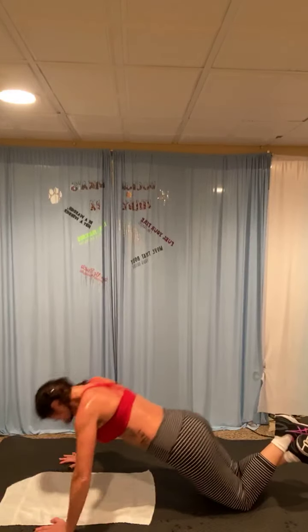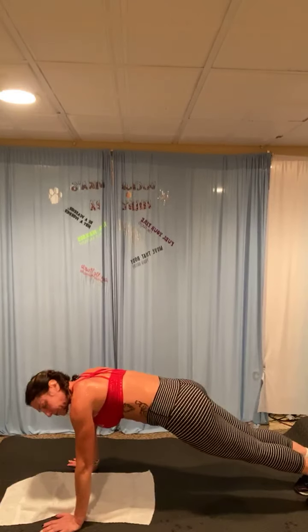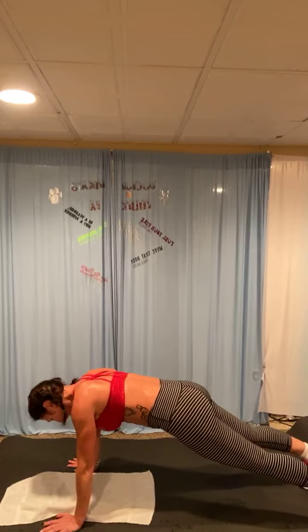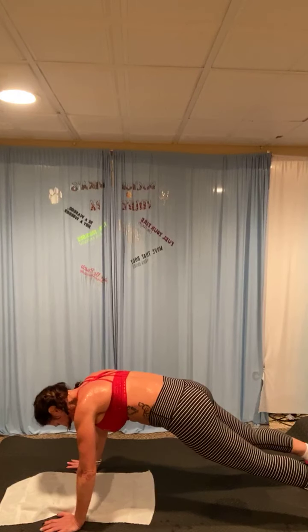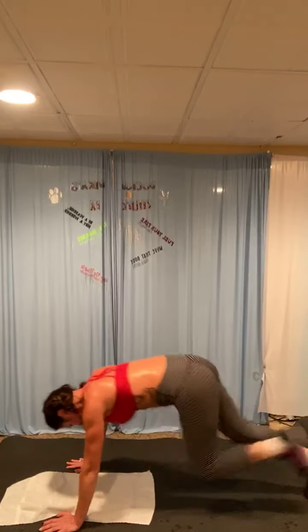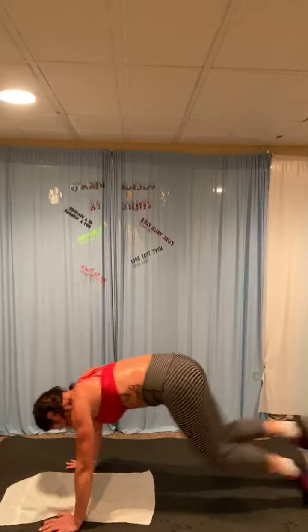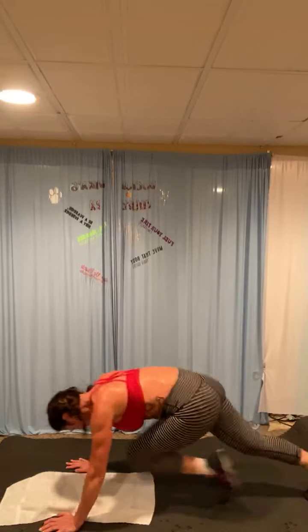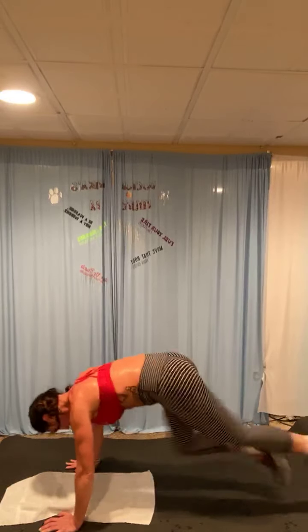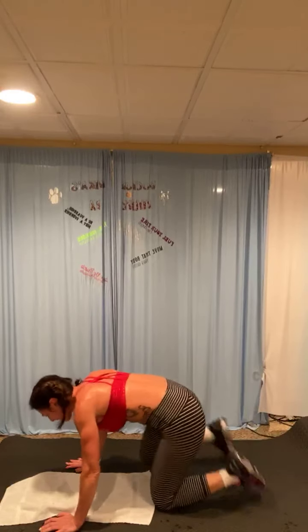Hold it up in a plank right away, guys. Mountain climbers, go.